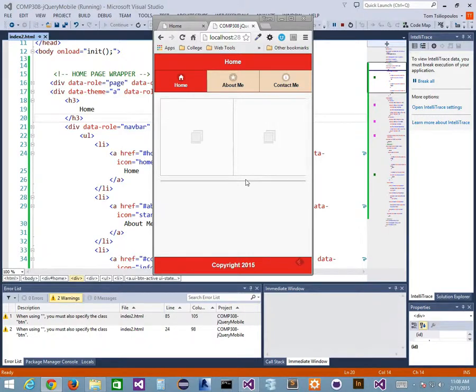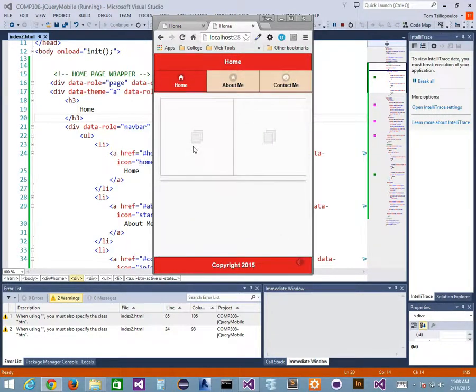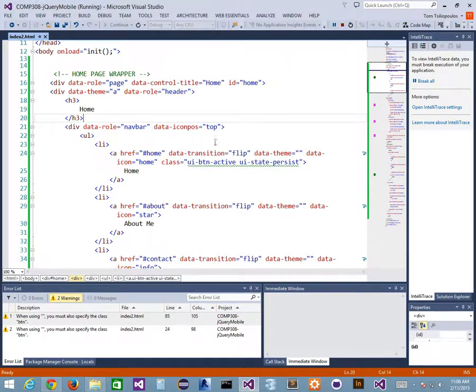So the submit button is all I need you to do for your project. I don't need it to actually be a working form right now, because we're going to try and do that when we get into the MongoDB side of things. How do I connect my front end to a back end that has a database in some kind of form? So for now, let's leave it the way it is. That's fine. Here's my About Me page. My About Me page is empty. I can't go there, but my Contact Me page works and my home page works. Those are good things. I've got to change my copyright statement on the bottom of my contact page.